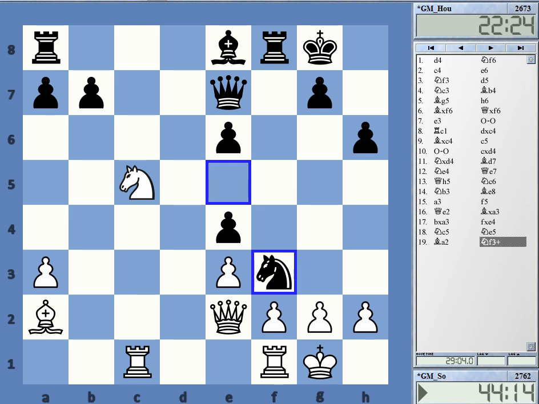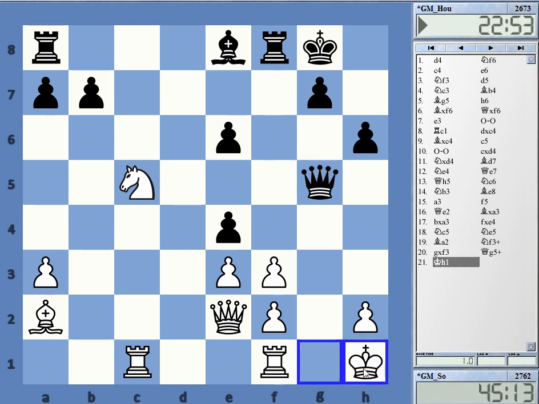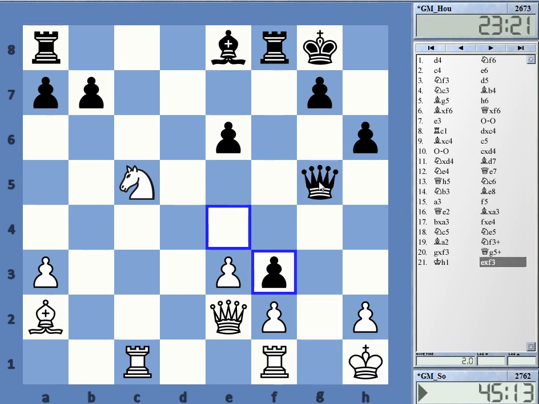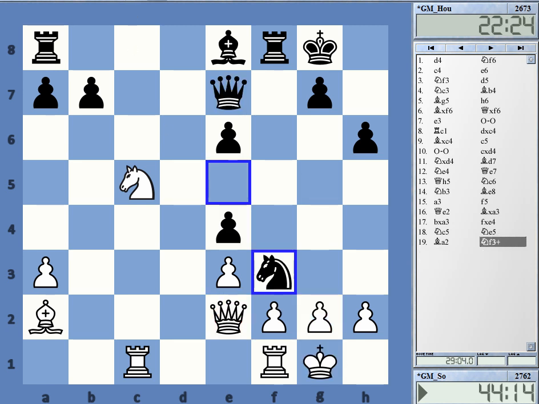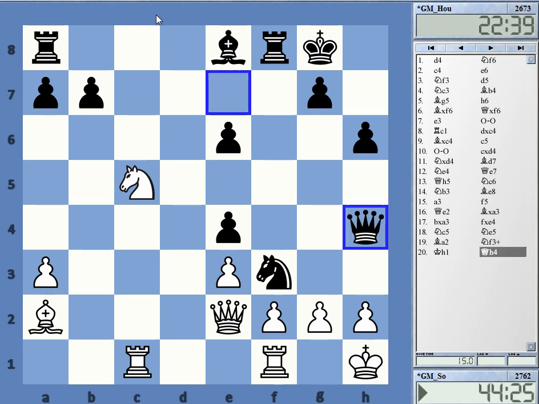Funny attacking move. Yeah, white cannot take because of queen g5. King h1 and e takes f, threatening mate and the queen. So black wins here. White has to play king h1. That much is clear. And now queen h4. Yeah, black is all of a sudden getting an attack.